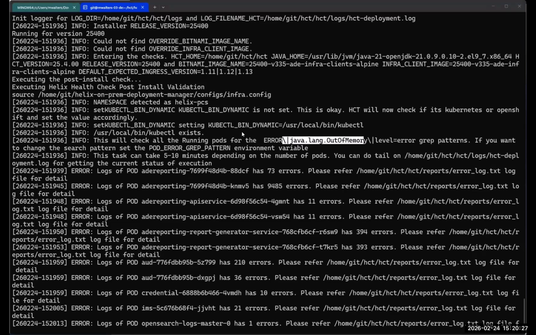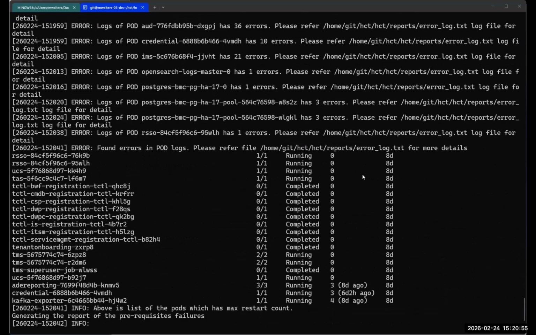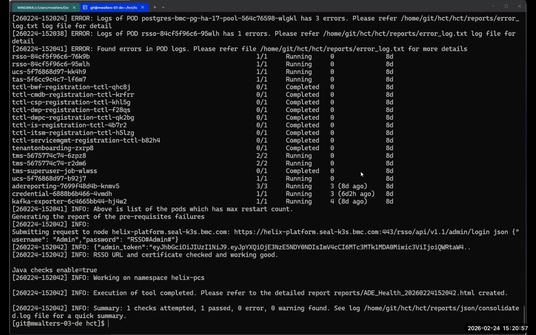Yes, I see a comment in the docs regarding the Java version. So this particular system, I think I'm using Java 21. It depends which version of the platform or the various Helix components you're installing. For example, this is 25.4 here. That's been out for some time. I think it was QA'd and version 17 supported. In my case, I'm using 21, but it's compatible. So it's not a great error.